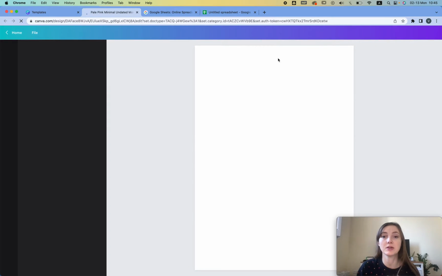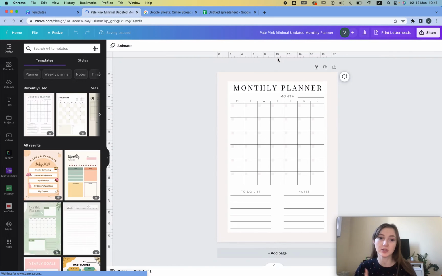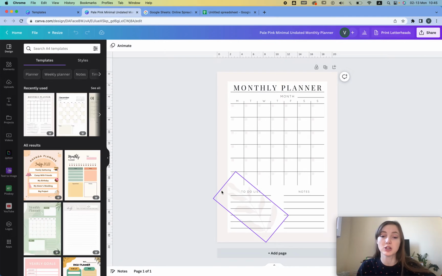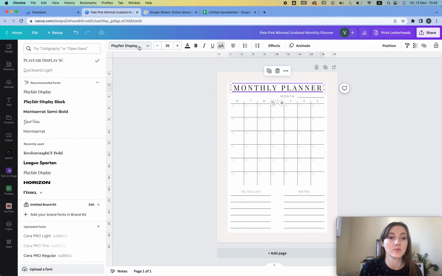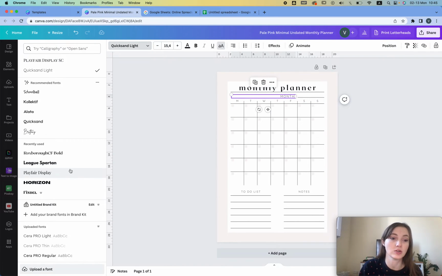After that, I'm going to make changes to the fonts and colors, because then you can actually sell this on Etsy. If you just save this, you can't because of the copyrights, but if you make changes, you can sell it on Etsy. So we're just going to change that. I'm also going to change the font to something else. So let's say this one, and I'm going to remove this, and then we're going to change this one to something else as well.